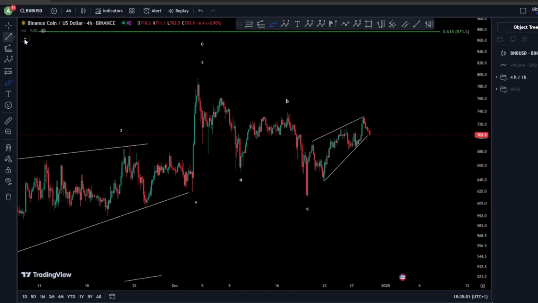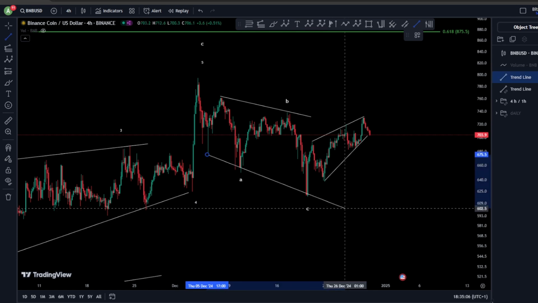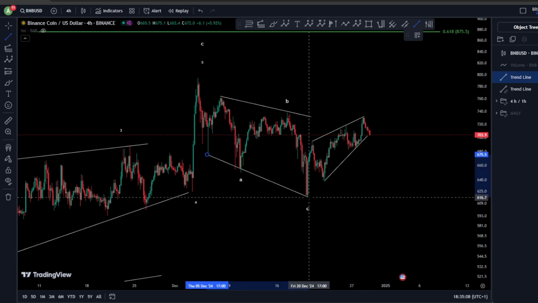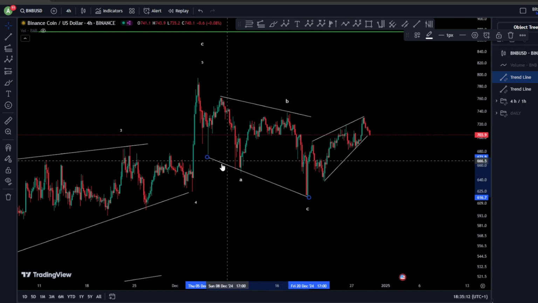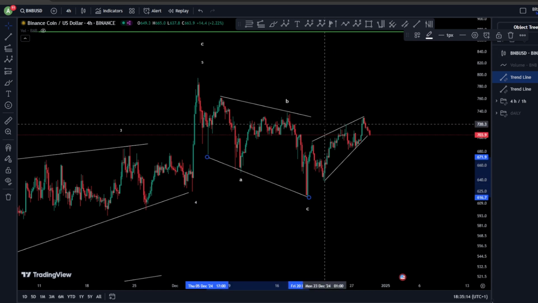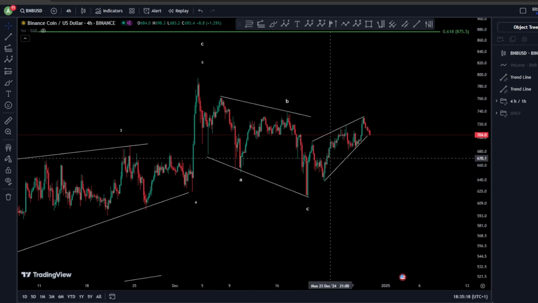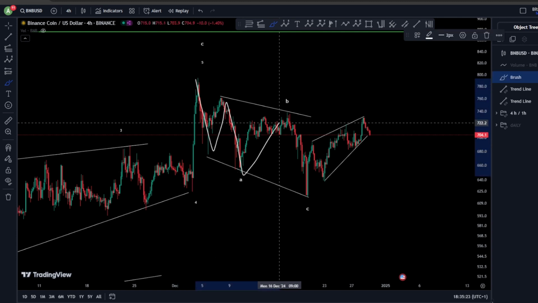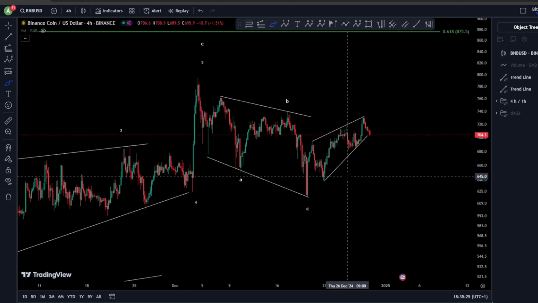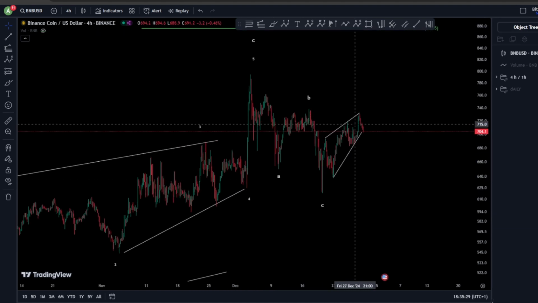Anyway, I know that it might look like an expanding diagonal, which is a very rare case scenario, but it's not so much expanding. This is the thing, but at the end they are expanding. The wave 5 is longer than your wave 3. And that's why I still believe that this could be triple 1-2s. Yes, this is the only bearish scenario that we could have.